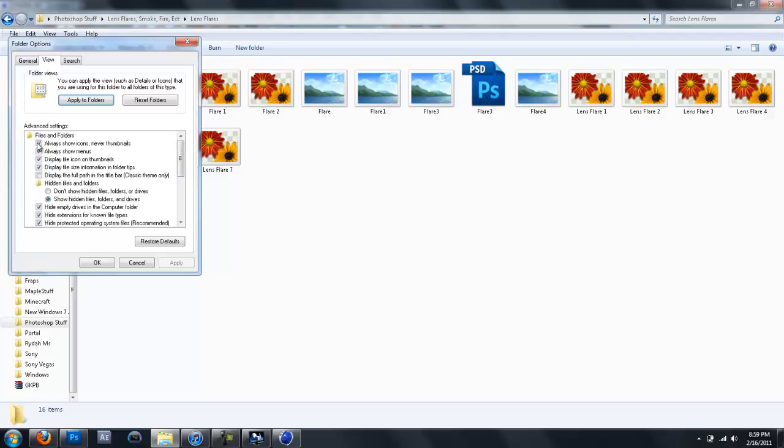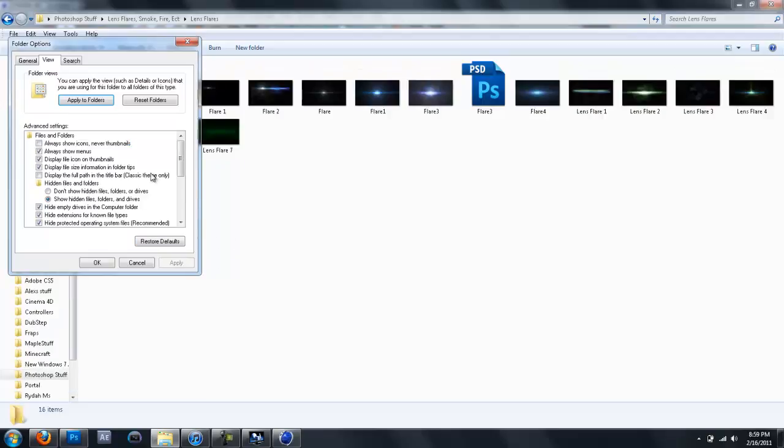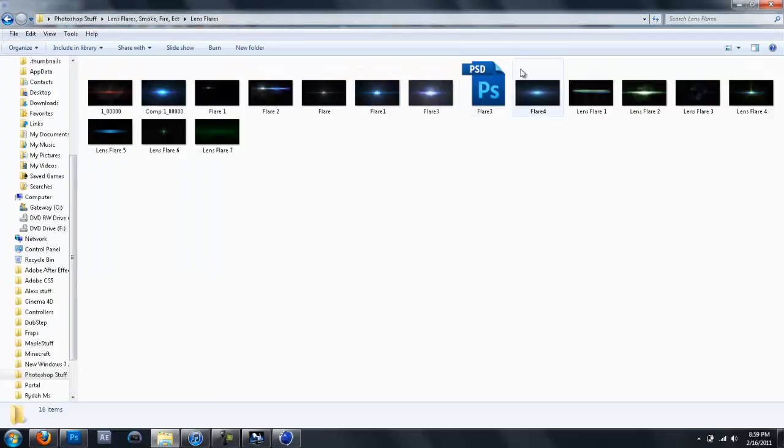Is it this one? Yes, there we go. Lens flare 3. Okay, that's what I wanted.